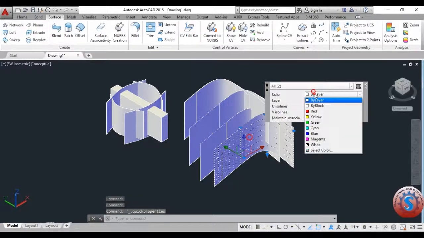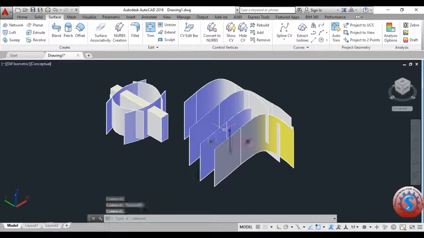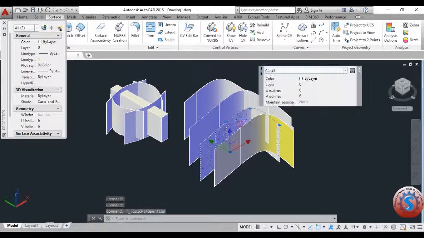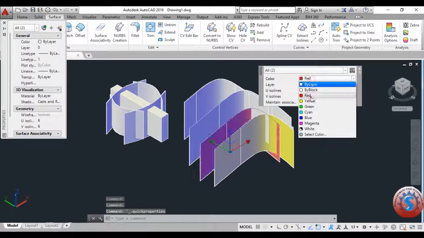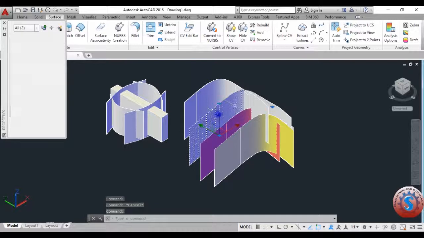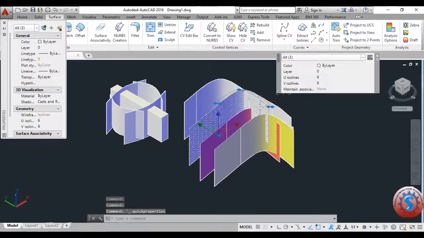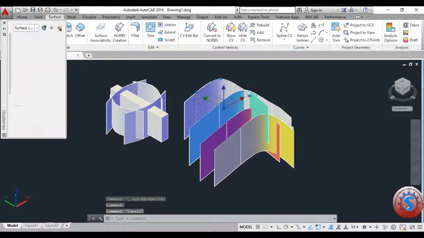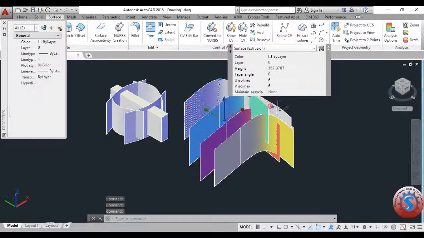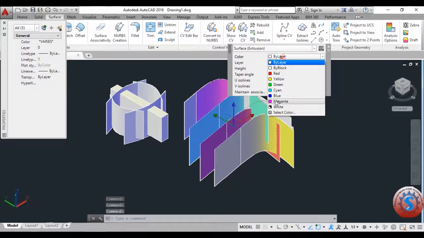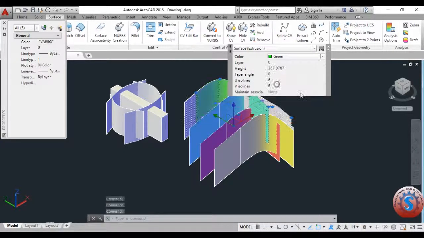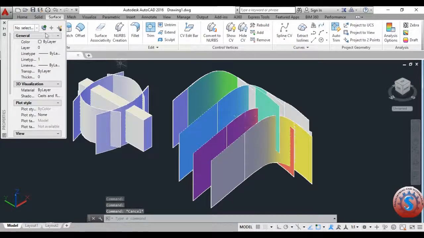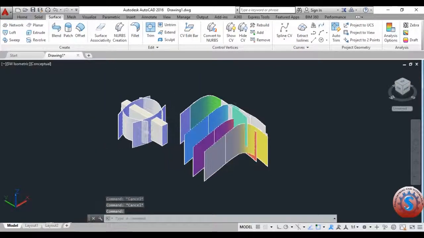This object is created as a prism, and you can observe the different types of layers are taken, 4 layers. If you want to change the colors, or change any of the properties, do it by double clicking on that. On the left side, you can observe one of the dimensions, isolines is there, and the height you want to change. The taper angle also is possible. I'm showing this. You can change different types of properties by using this operation.